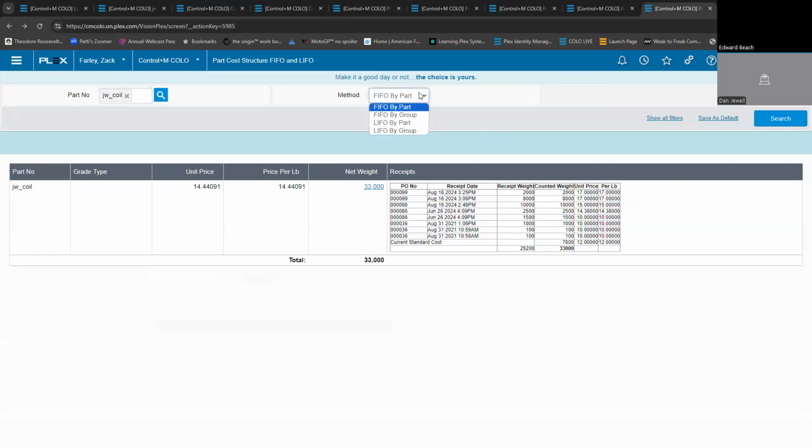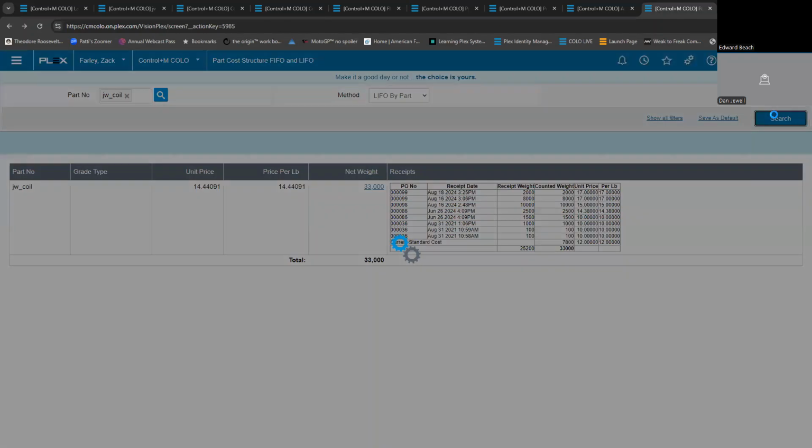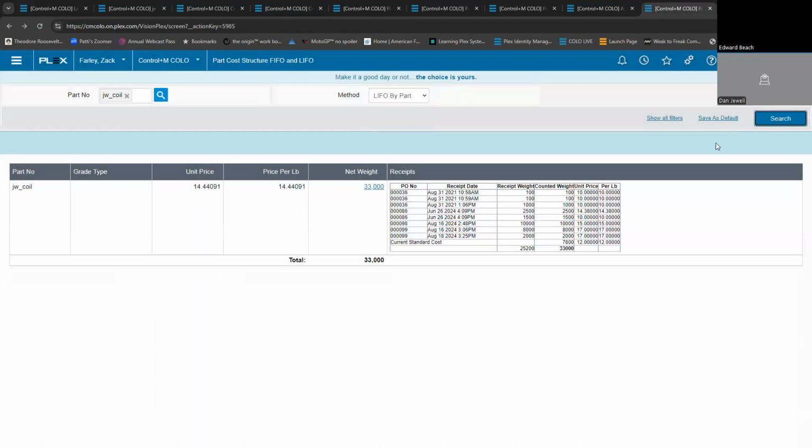In a true form of chaos, we could look at LIFO, which I don't know that anybody would be doing that nowadays. I don't know that it matters in my part, but in a legitimate business with years of history, that could get weird. But it's there if you ever want to look at it. I have maybe 2 customers that kind of look at this stuff.